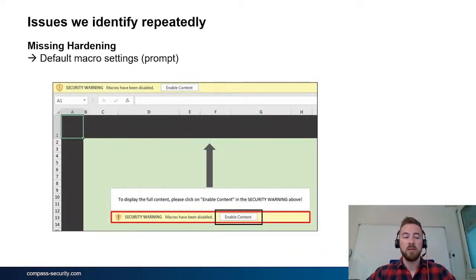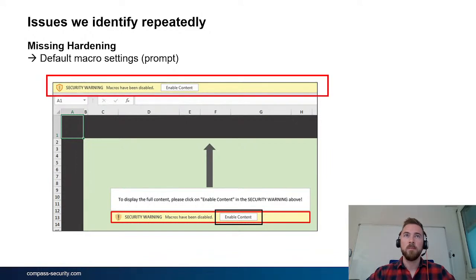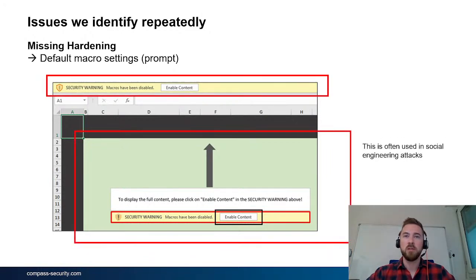The default setting disables macros with notification, but what many people don't understand is that with notification actually allows the end user to enable the macro with this bar you can see on top. And this is something which is also often used in social engineering attacks, phishing attacks. So the content of the malicious Excel or Word is designed to convince the end user to click on this enable button, and from then on they have a connection to the machine.